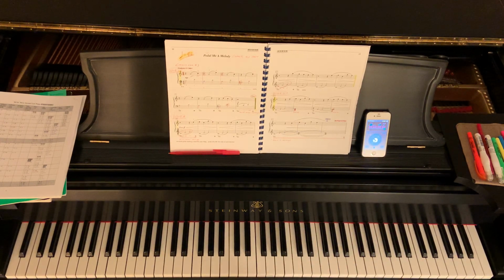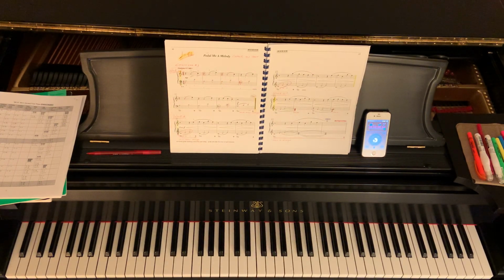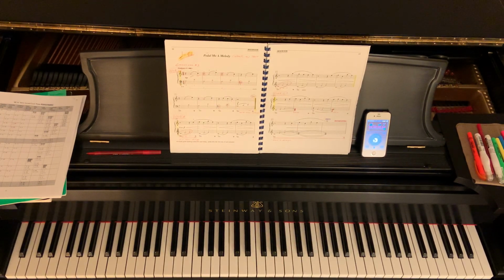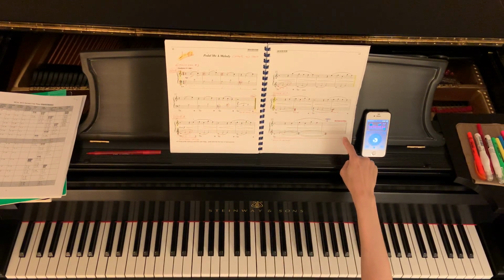Make sure you practice. If you don't remember it, go back to the previous sections and watch my video recordings on YouTube. Next week, week 4, we are going to have the test on this one. We are going to play from the beginning all the way to 23.